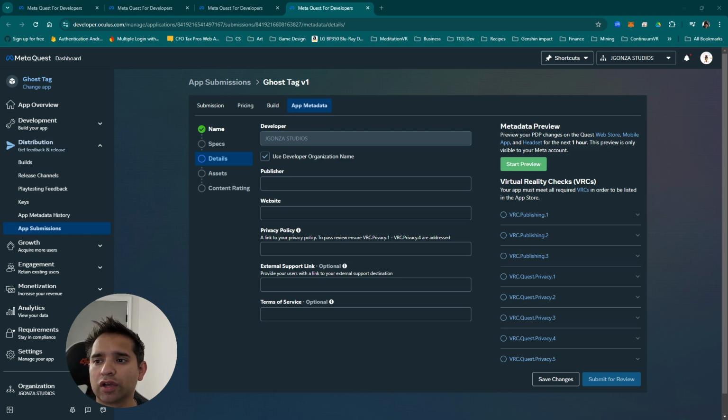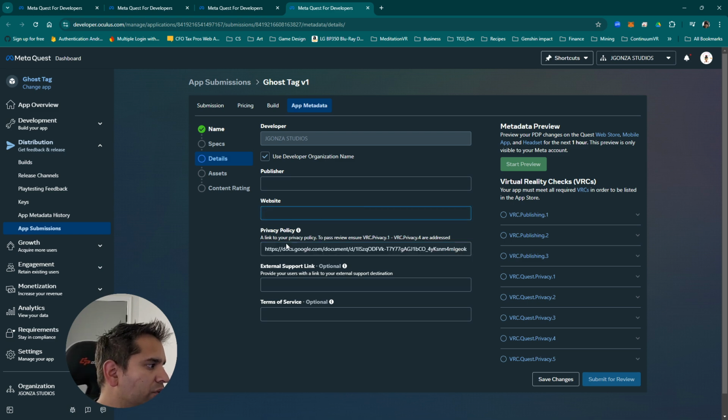what I've done is I have it on a Google Drive, the link, and you can have it so that they can see it. If you have a website, you can share the website and have a page where the privacy policy is. That's usually needed when you gather data like the username or the backend like PlayFab, and how you use that data so that people know why you're getting their information. Okay, and you have terms of service and other things. But the main thing is privacy policy.